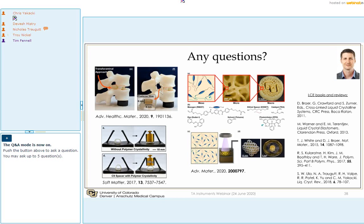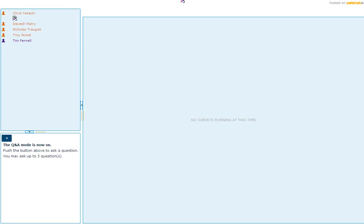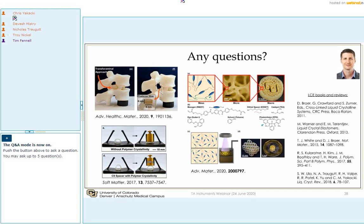What is the cross-linking agent for LCE? When we do the 3D printing, we always have unreacted acrylate groups. And generally for both these printing methods, we're using UV light. I won't say UV and photo cross-linking always involves acrylates, but more often than not it does. So in these cases, both the DLP resins and the direct ink writing resins get cross-linked because we have these excess acrylate groups. We shine that UV light, and that forms the cross-linked network in our materials.